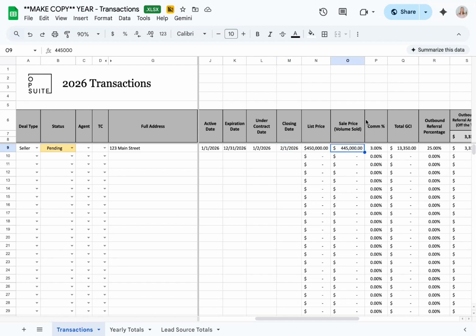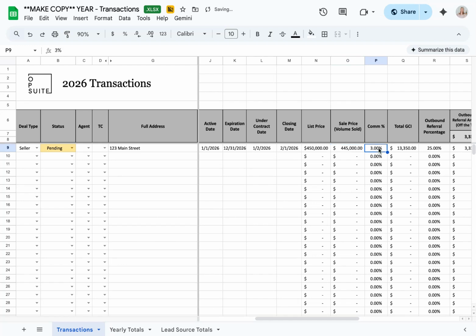We want to know the list to sell ratio: what percentage the contract price is of the list price. This is a really good statistic for you to know as an agent, and if it's a positive percentage where you are outperforming the rest of the industry, we want to market that because that's a big deal. So you put in the list price and then the sale price.